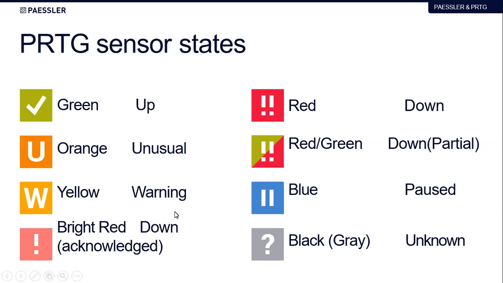So all these types of states, you can set them based on the device, and they will be based on the threshold that you have set over there. If, let's say, you want to set the threshold at 15%, then 50% will become unusual, and more than 80% will become the down status or partially down. So from here you can set different types of thresholds, so that you have more options for monitoring and selection over here.